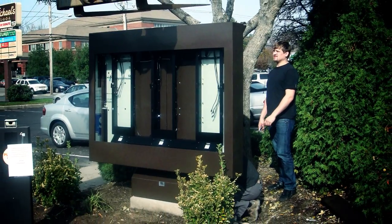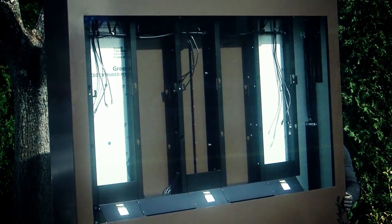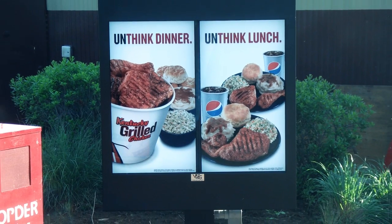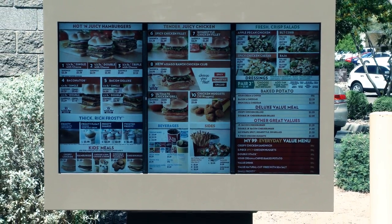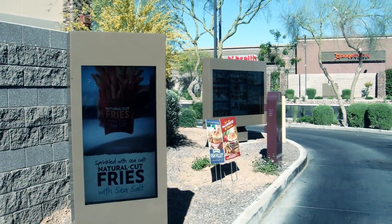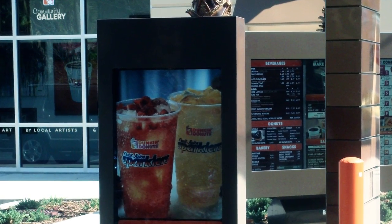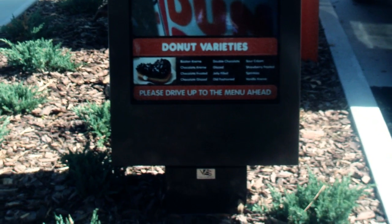With the thought of experience in mind and trusting your signage, your message, that critical item that you have at your drive-through to a specific company, I would think you'd want it to be the most experienced company. So when you're ready to make that leap to digital drive-through signage, the one company you can trust, the company that has the experience, the company that has multiple deployments, and the company that has put these in environments that are as inhospitable as you can possibly think of.